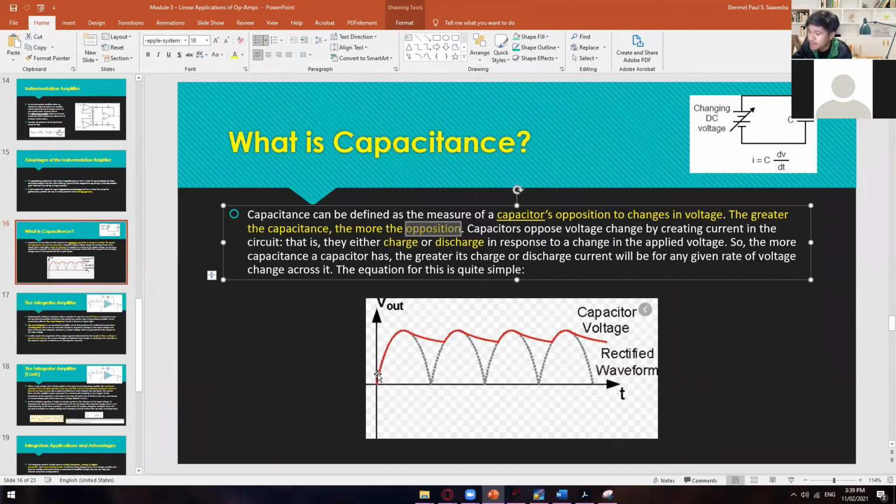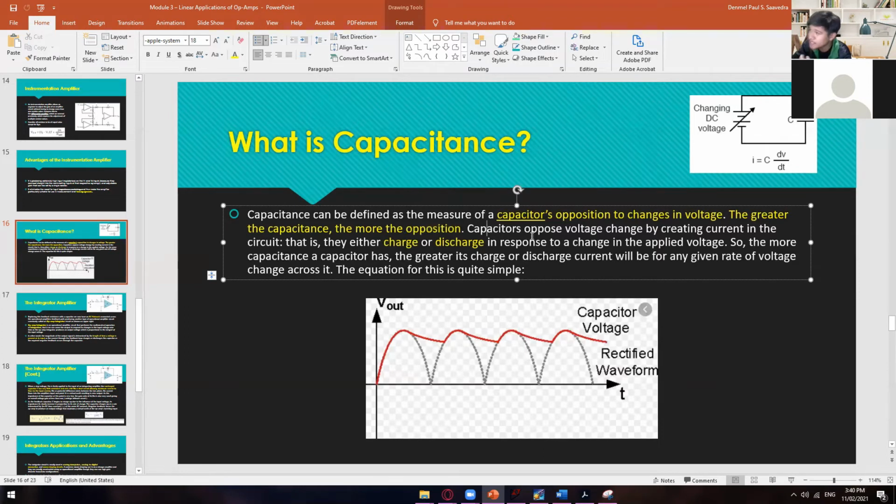So as our input goes up, it also goes down, right? And as you can see in here, it reaches the zero voltage. But if we have a capacitor in our circuit, it won't reach the zero voltage. Instead, it will give you a voltage, or a current. So it opposes the zero voltage. Instead, it gives you a voltage, right? So this is like a battery that will give you a supply once there's now out of voltage in your circuit. So it's like a backup battery in our circuit.